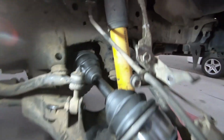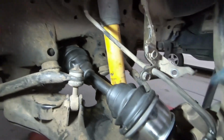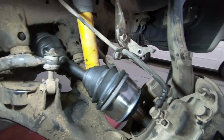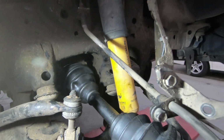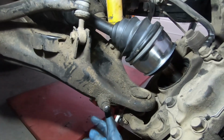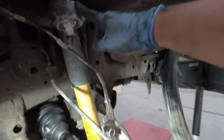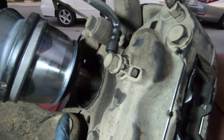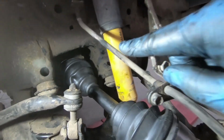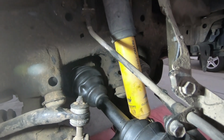So I finally got the axle back into the differential. Now, a thing that I did wrong before was I had the hub part all the way in the hub and tried to push it in through there, and that didn't work. So what I did was after that, I put the lower control arm on the jack, loosened the upper control arm again, and had it dangle a little bit so I can push the axle back out of the hub. You see how far out of the hub it is right now. You can see it's a whole finger length. And then with that loose, I had enough to push the axle back into the differential with no problem.